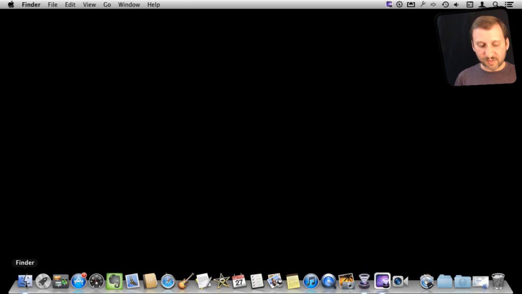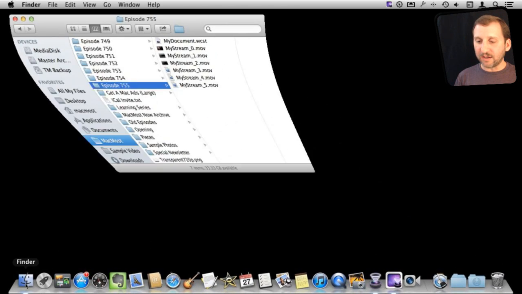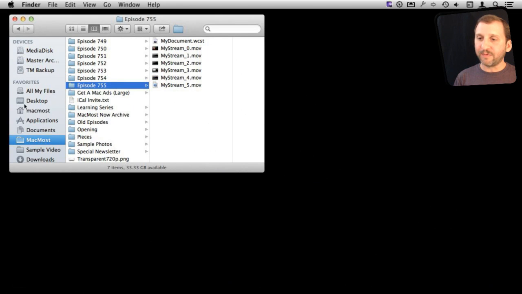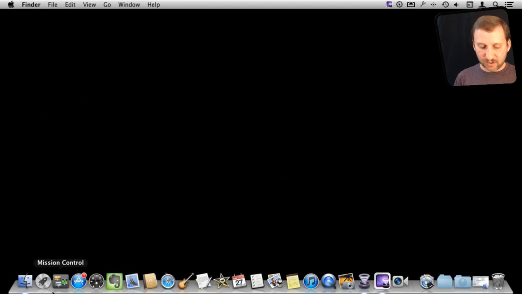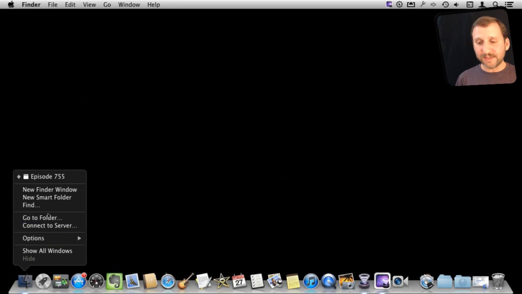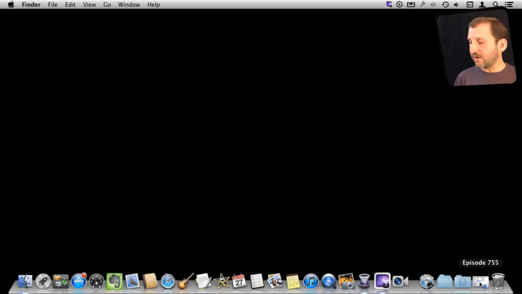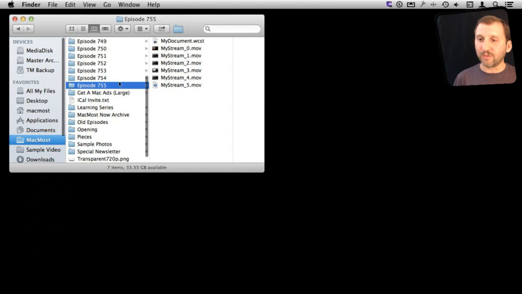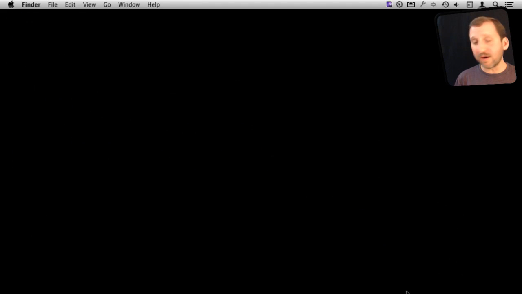And note, you've got some special functions here in the Finder. When I click on the Finder, it launches it, brings it up. When I control click on it, I have some things here I don't see in other ones, like, for instance, connecting to a server or going to a folder. I also have a list of currently open windows. Even if they're hidden, notice I have a Finder window hidden over here. When I've minimized a Finder window, it'll jump down at the dock and I can then click on it to bring it back up. This is the folder I'm currently working with right here, and you can see where it goes.